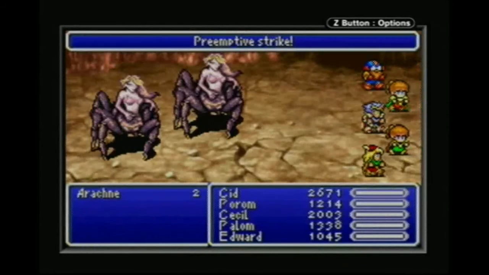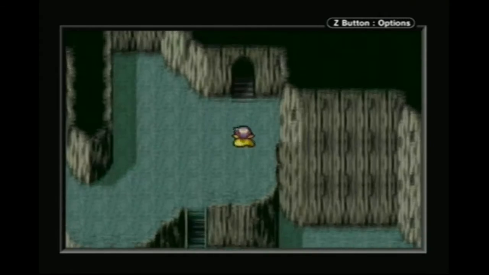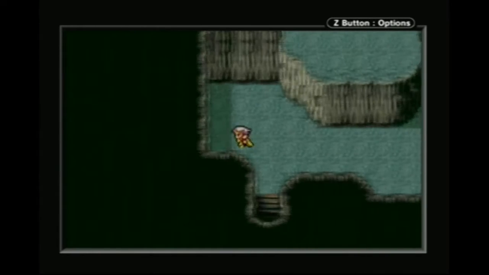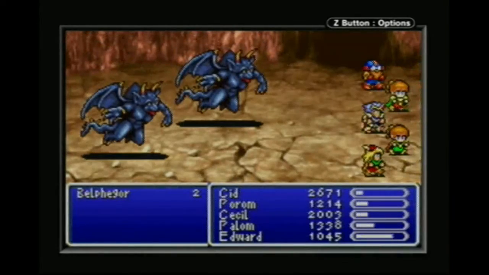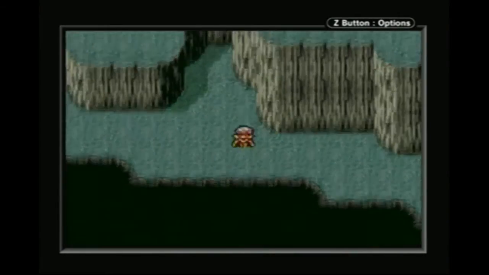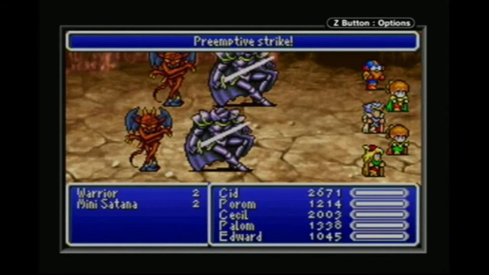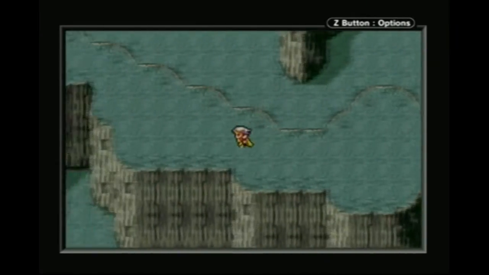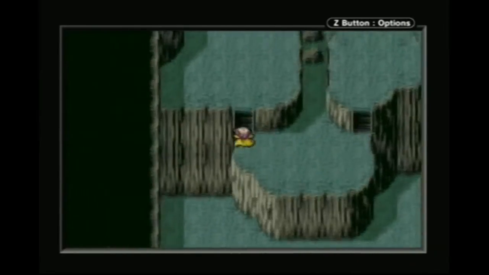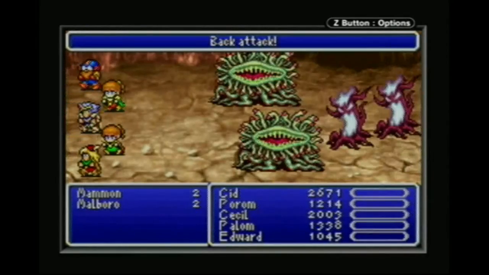Alright, I think we got everything on this floor. I'm assuming we did anyways. And this is also a very big dungeon. Imagine if I had been battling all of these things. We're not doing that. I think there's anything in those walls.